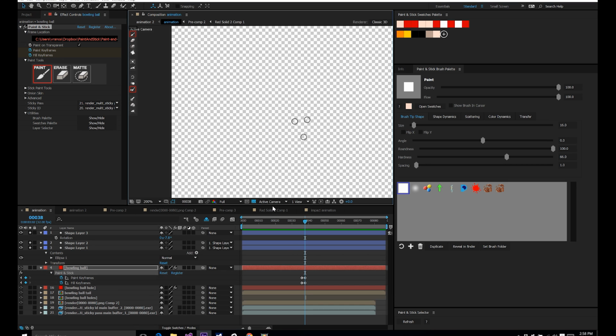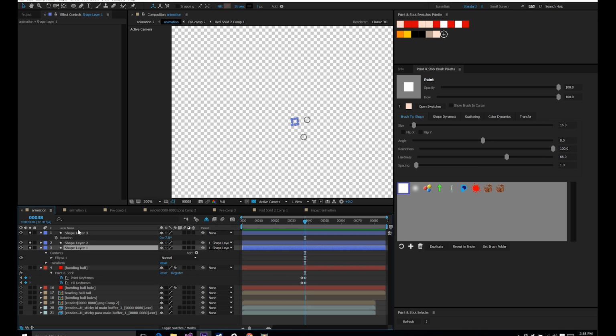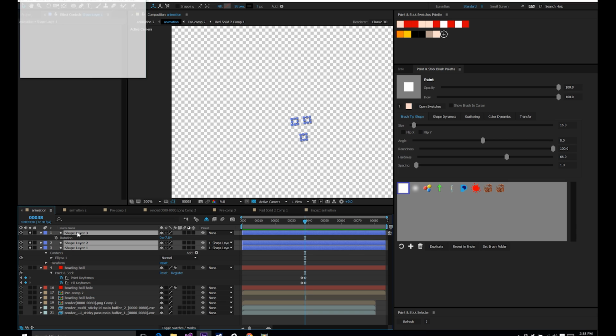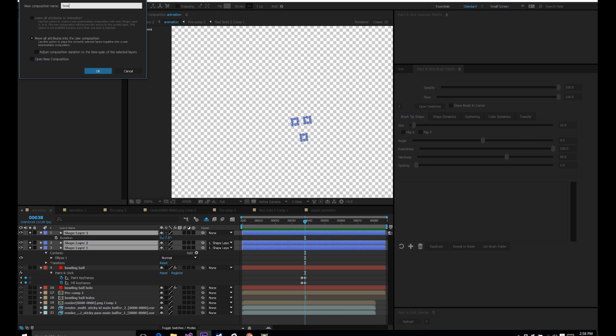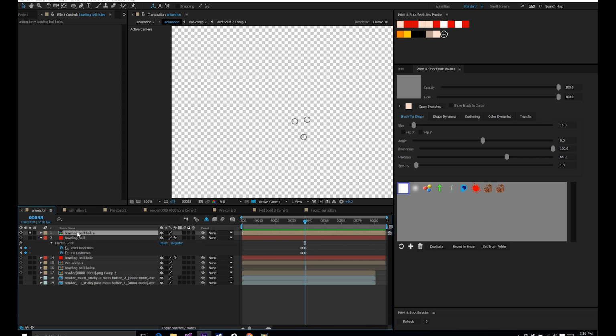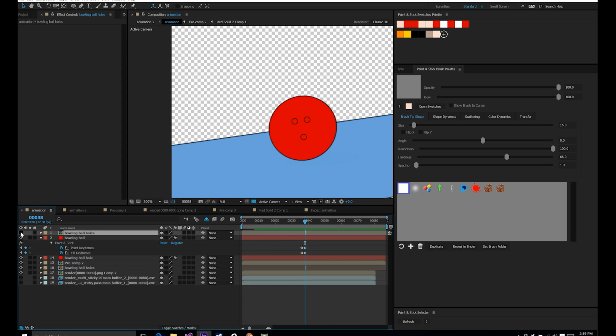Alright, and now if you press U, it has created a keyframe here. Ignore this one, this is just from me drawing. And I can take these 3 shape layers, and I'm just going to pre-compose them, and we'll just say bowling ball holes. And I'm just going to trim them to this current frame, so that way I know which frame that I stuck on, and I'm just going to hide this, because I don't need this anymore.